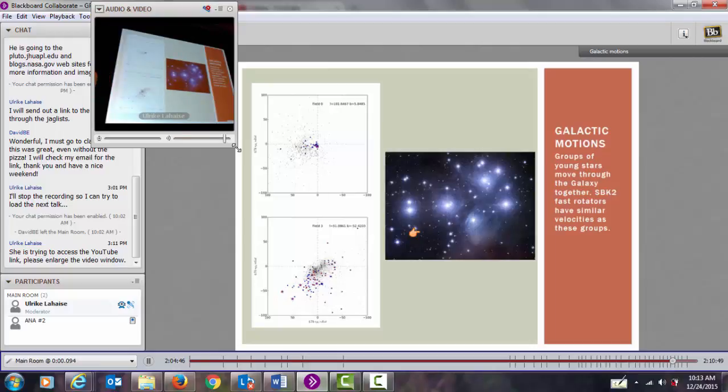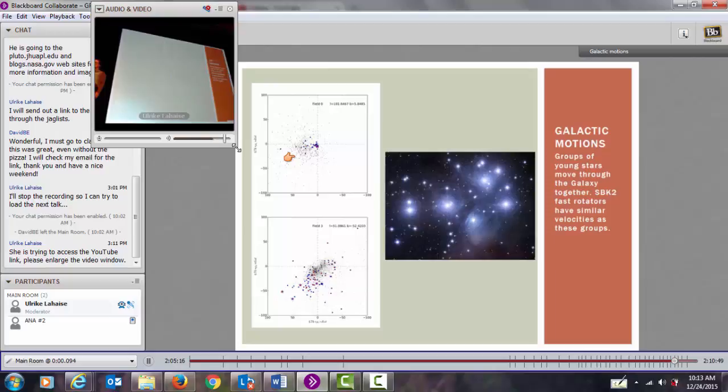So we did that. This is a really boring figure, I know, but this is velocities right and left in the sky, and then up and down in the sky. We already know beforehand that young stars are going to have velocities that are kind of clumped around in this area and then pointing down towards the right. And our fast rotators have this similar sort of velocity. So again, we're just reassuring ourselves that these stars are young.